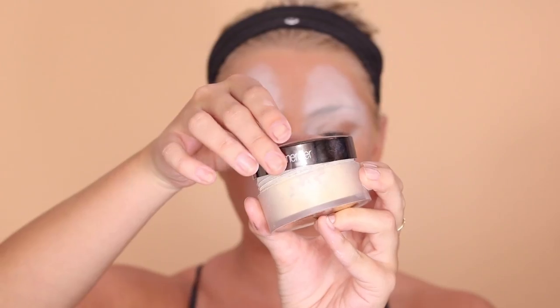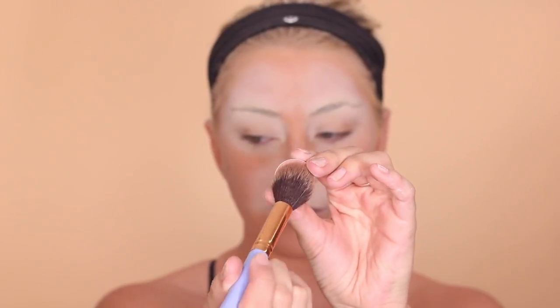I did it a couple years ago, so I wanted to recreate it this year but only do kind of like a half-face mask version of it. So I'm blending all the white out so there's no harsh lines, and then setting with my Laura Mercier translucent setting powder. You really, really want to set this well. Now I'm going in with Makeup Geek's Frappe and starting to contour my face.